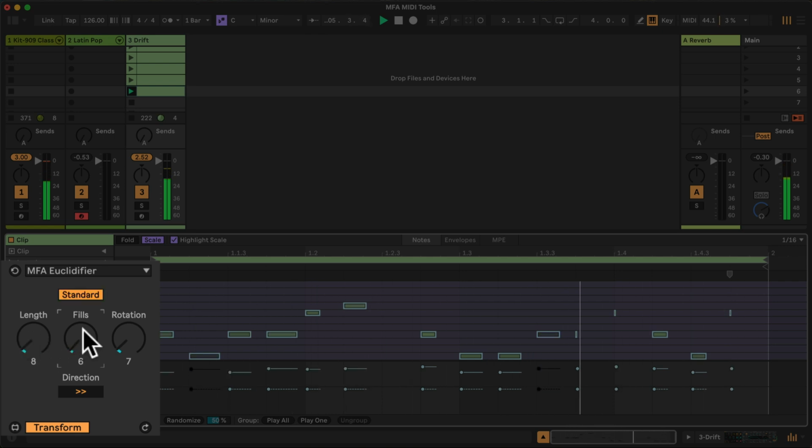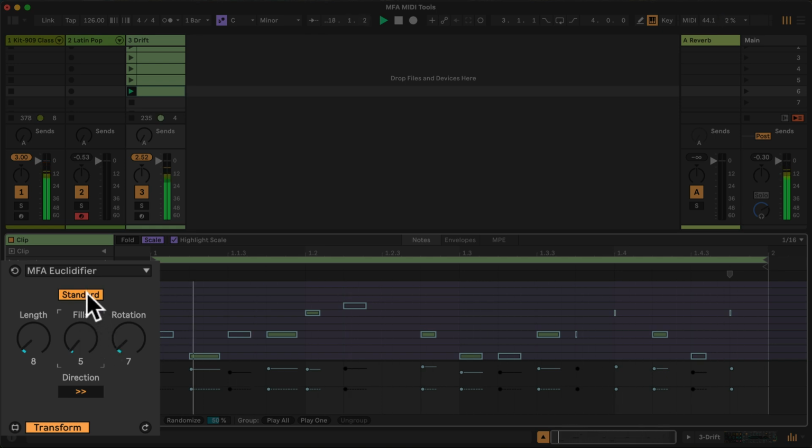Let's do 8 steps. And the length of steps is note-based. It's not based on the actual counter. It's based on how many notes are in the clip. So it's counting notes, not grid intervals at this point, which makes it perhaps arguably a more unique form of Euclidean calculation.